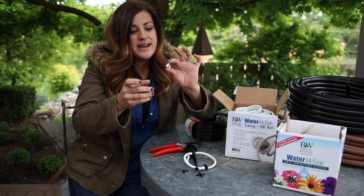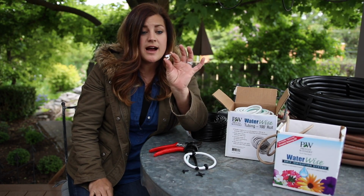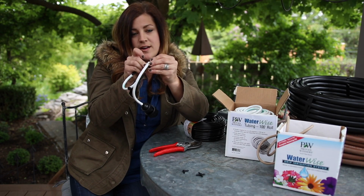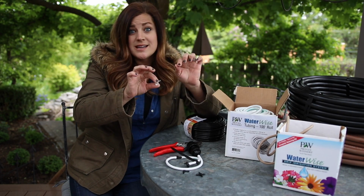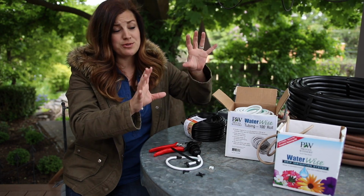Okay, so there's these white nail clamps right here. If you want to run it up the side of your house or a structure of any kind, you can put your tubing inside here. It'll just fit right in there if I pop it in. And then you use a hammer, and it's a small nail, and you just attach it to whatever you want. And that way you can tuck it in somewhere and kind of try to hide it a little bit. But that's pretty much all there is to the Waterwise kit.